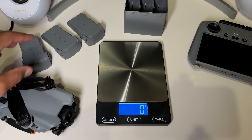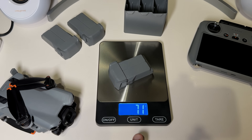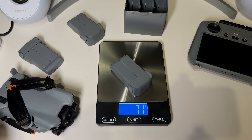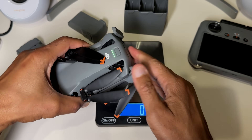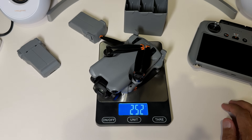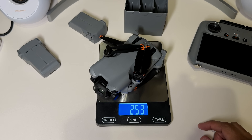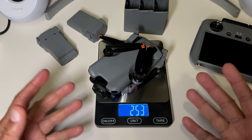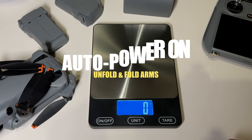There's something else that's new and not just an upgrade — the weight of the drone. If I take the standard battery (not the plus battery) and weigh it, it comes in at exactly 71 grams. Both batteries weigh 71 grams. And if I insert one into the drone and weigh it, you might expect something under 250 grams. But the actual weight is 253 grams, which puts it slightly over the 250-gram threshold that the FAA requires for drone registration. This is not an upgrade — it's a brand new drone that needs to be registered, unlike the Mini 4 Pro which weighed 249 grams.